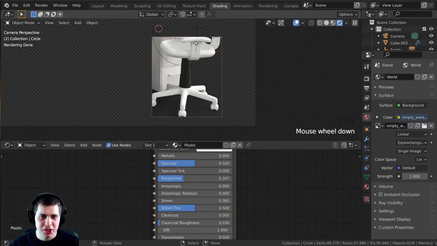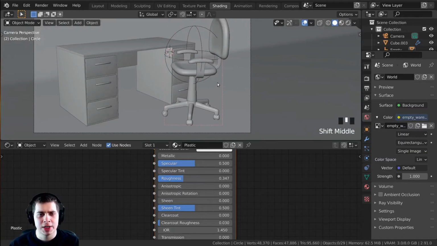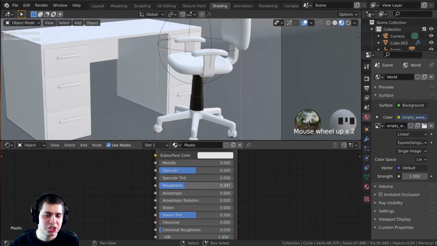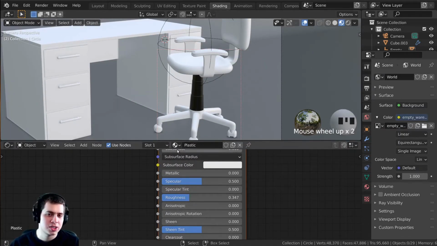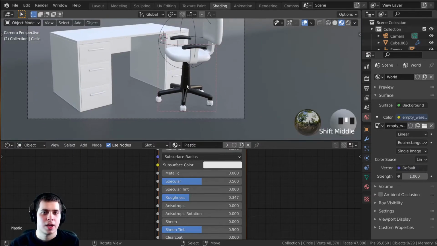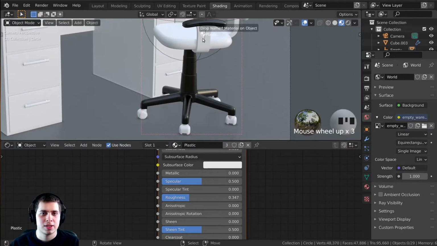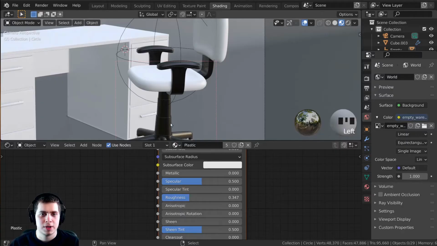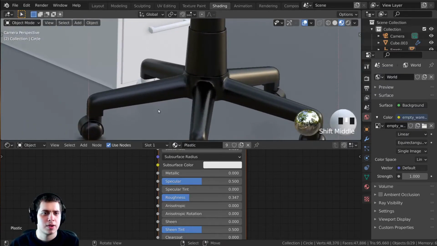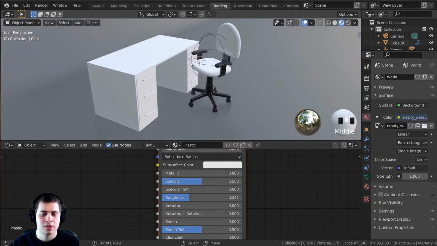Now I want this plastic material to be on a bunch of the other objects, so I'm just going to press Z and move my mouse down to go into the material preview, and then I can just drop this material onto the other objects. So what you do is you just click on this, drag it, and then drop it onto any object that you want. And it's going to add that on. So I'm going to do it for this. I'm going to also do it for this piece and this piece. Every piece for the chair except the cloth pieces. So that one, and then also right behind there, that one right there. Okay, so that is good.